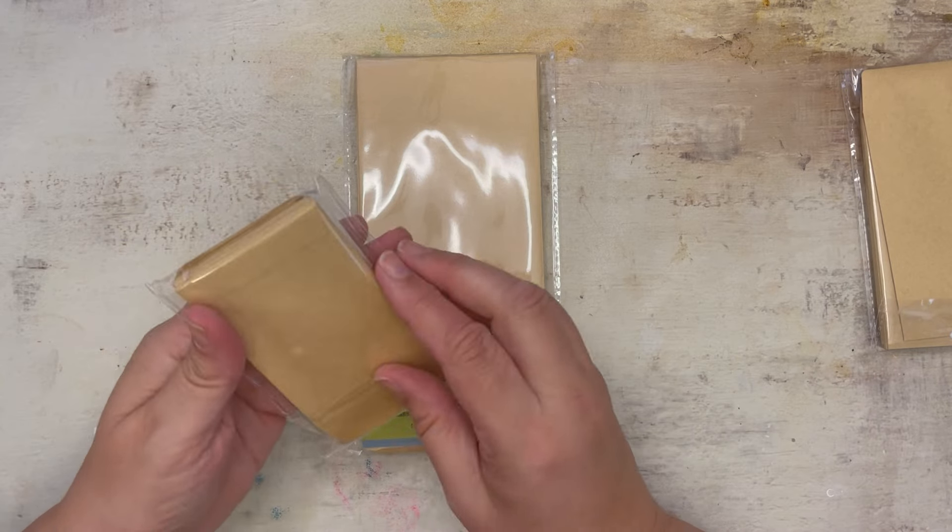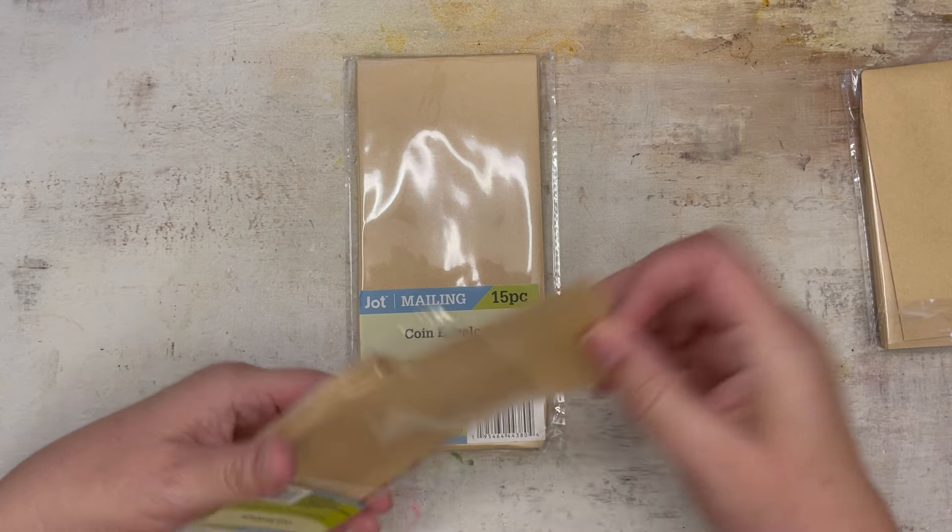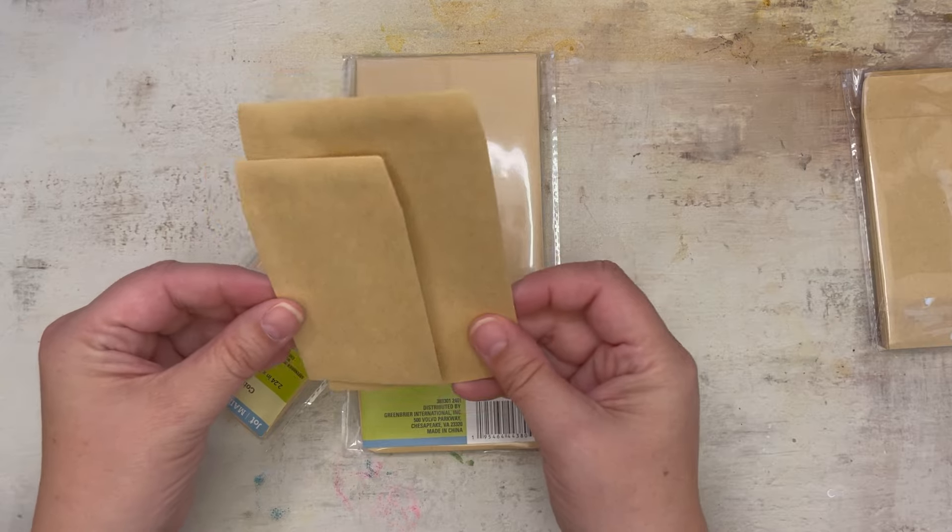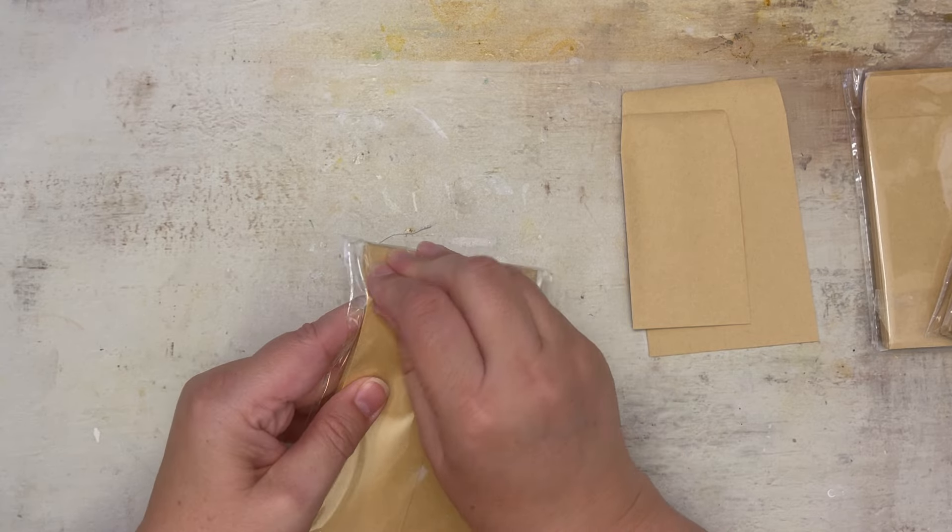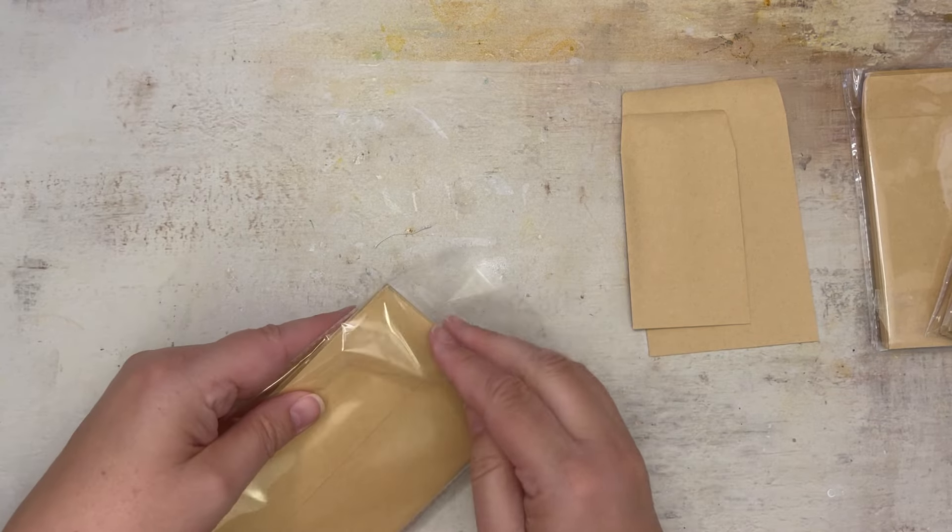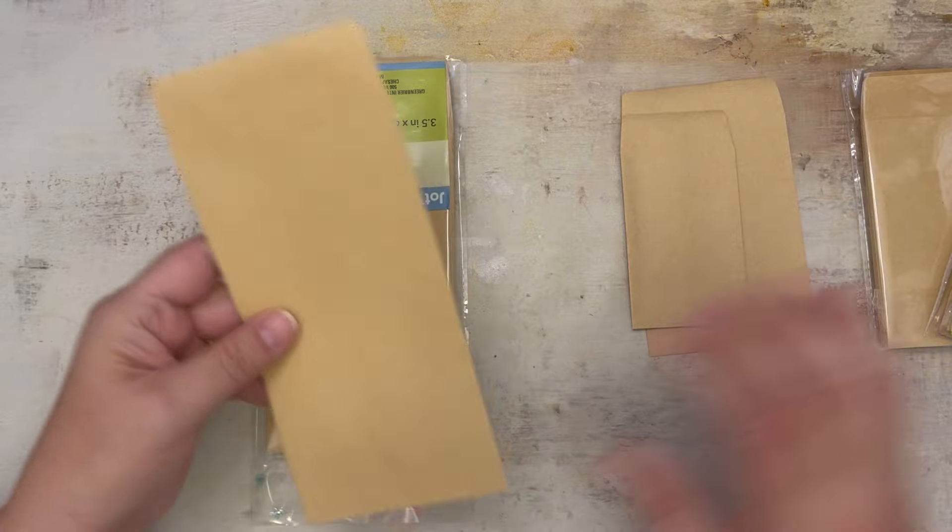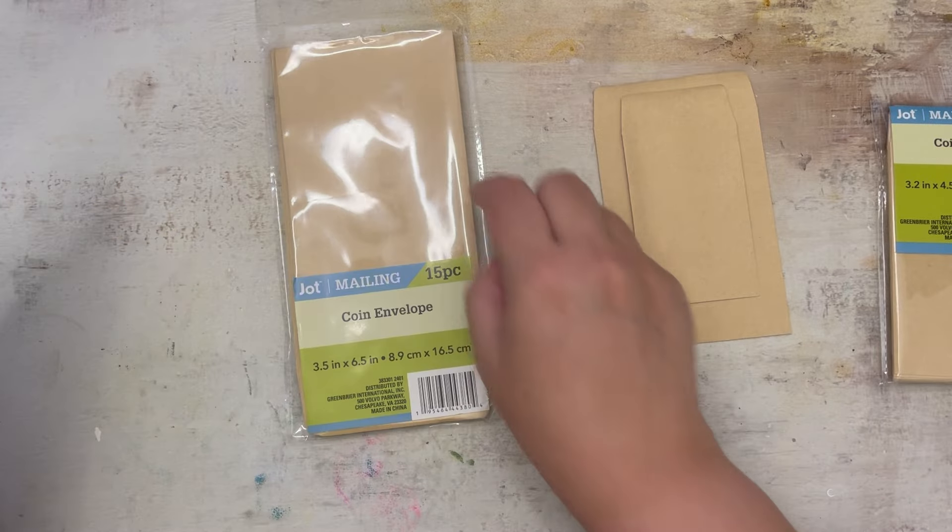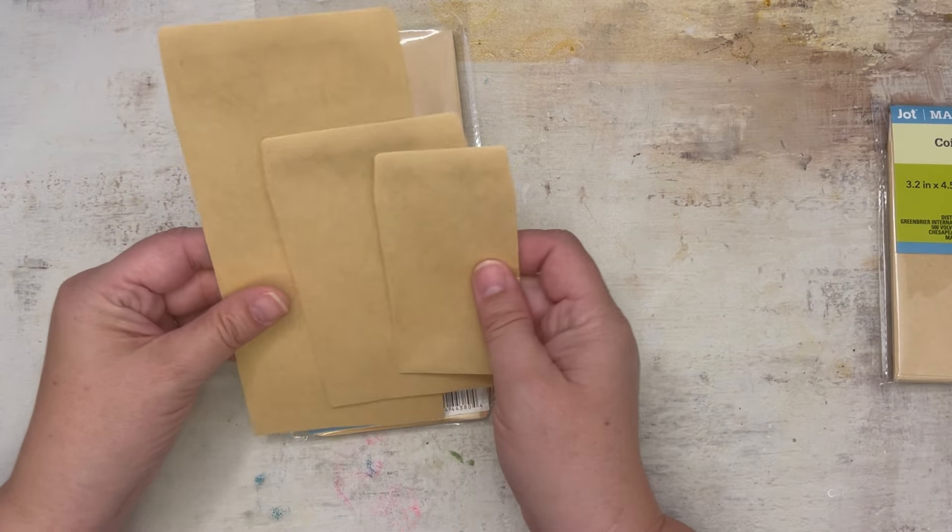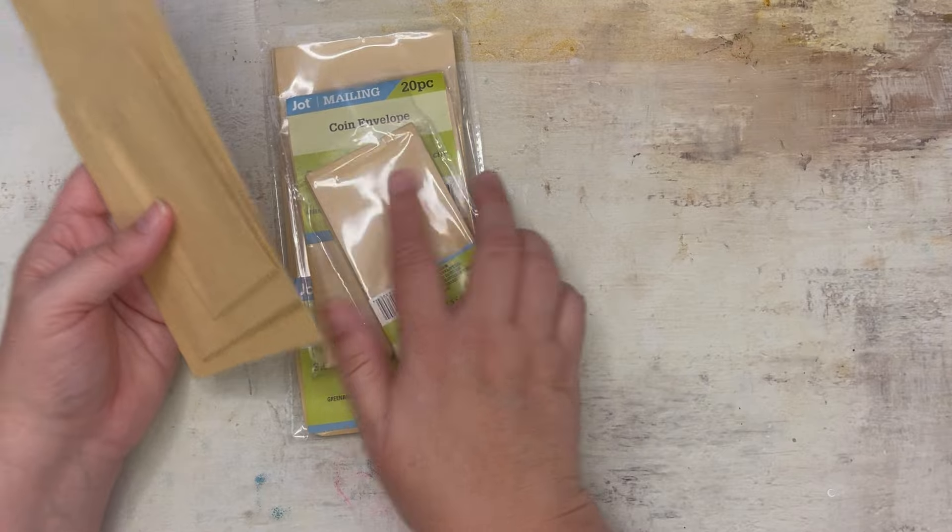And then there's the stamp size coin envelope, or coins, I guess, but I think of the size for little stamps. How cute! There's the difference in size. And then there's the large one. This is just so cool! I just love it. And I'll tell you how many. There's 30 in the small, 20 in the medium and 15 in the large. So there's the size difference. Very, very cool. Very excited about those. So if you see these, grab them. It's definitely my favorite thing. All right.